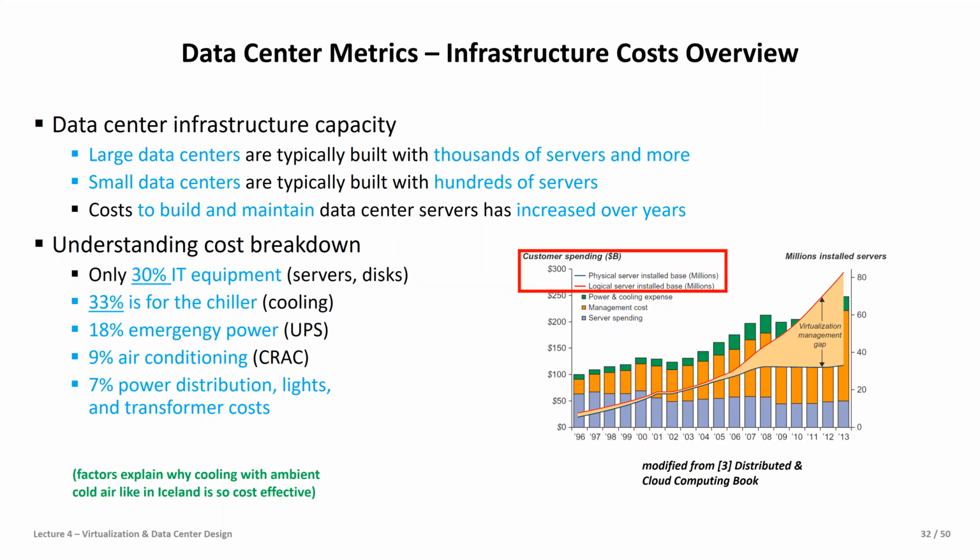So for the rest of the, let's say, basically third, you have around emergency power. We will review this together. Air conditioning, which should be described a little bit because it has a very specific way of cooling down the servers. It's not just opening one door and then you have solved the problem. And then, of course, a smaller fraction of the costs is power distribution, lights, and things like that. So let us review a little bit what this means in particular.